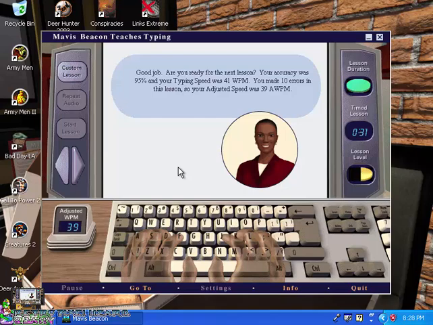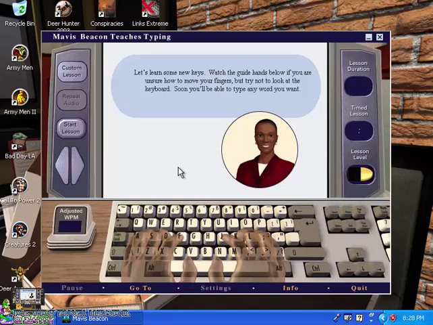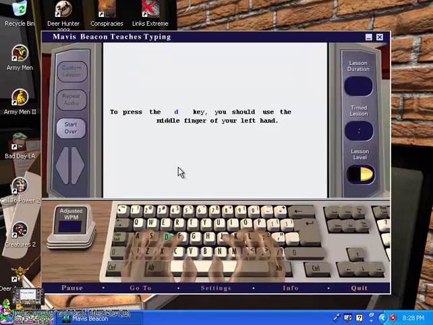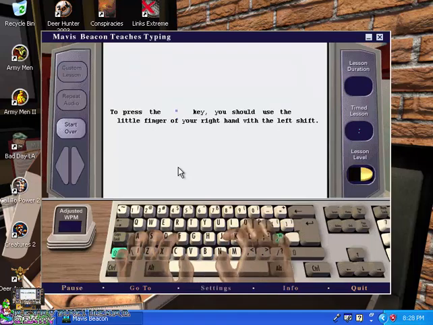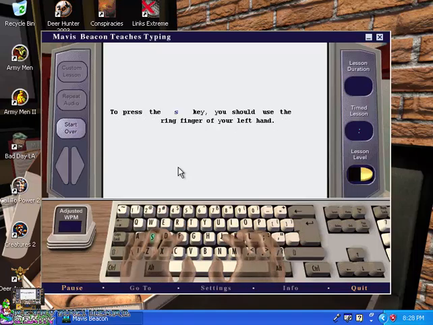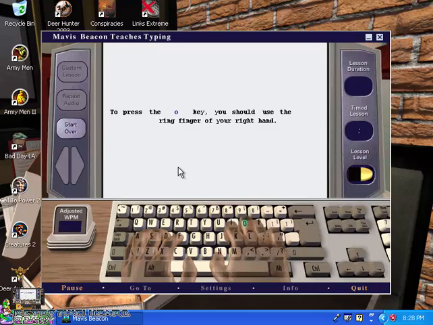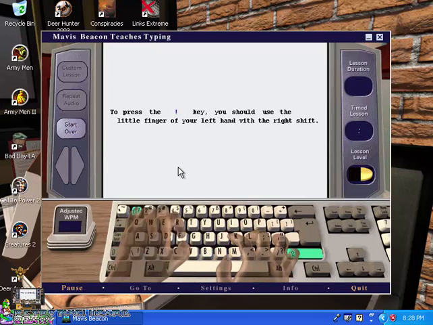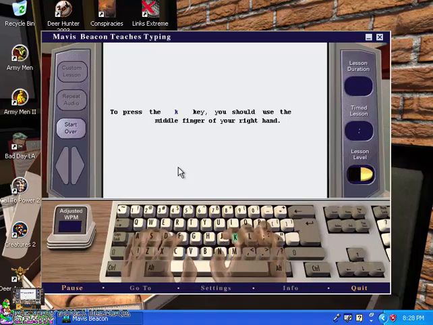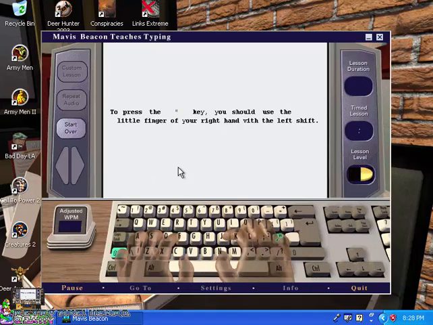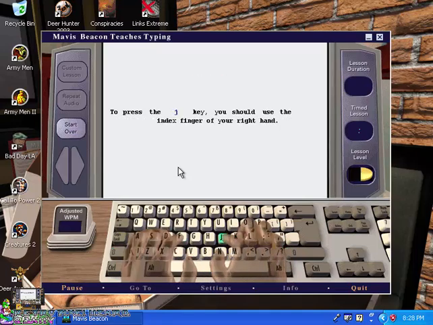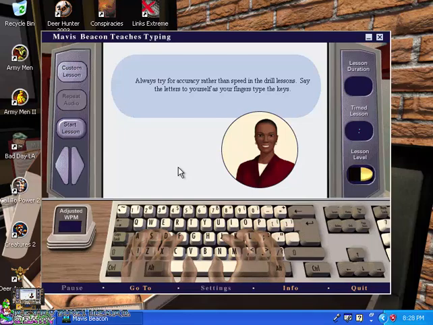Be happy that your excellent techniques are making you successful. Picture how your fingers are moving and try not to look at the keys. Let's go on to a drill so your fingers will learn to find the keys automatically.